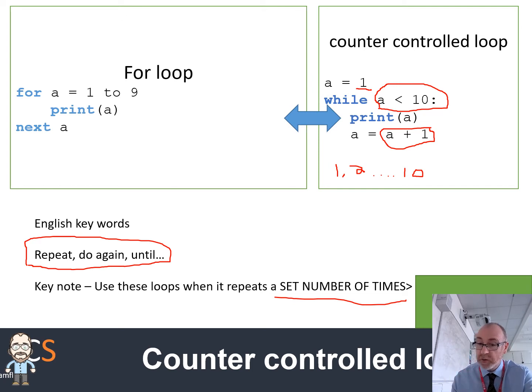If I'm reading a question and it says you need 5 people to join a ride for a roller coaster, or you need 5 stamps for your stamp collection, I'm making stuff up obviously, but it's when there's a clear number in mind and we need to do something that number of times, or we need this number of things to happen. That's when I know I need a counter-controlled loop. Hopefully that will help you identify it. And for homework, we'll spend an entire homework just focusing on that type of loop.